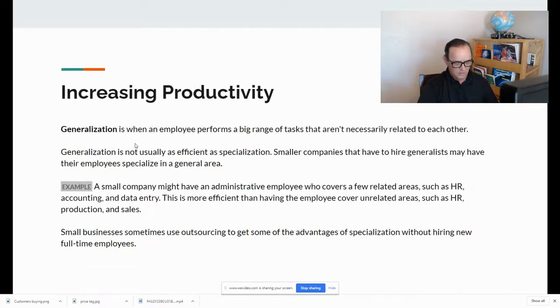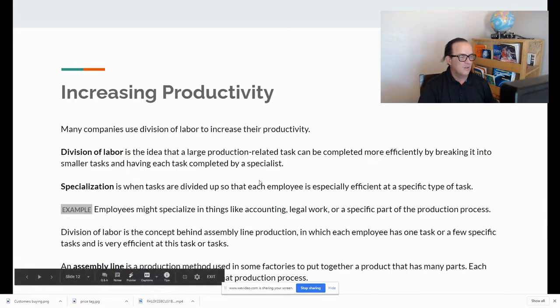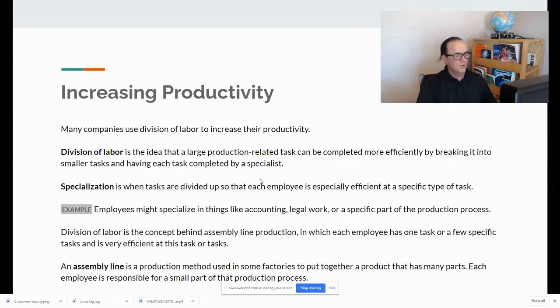Back in the day, they had this thing called division of labor. And soon we'll talk about economies of scale, like being larger allows you to have division of labor. So then you can become specialized. They always talk about the assembly line in cars back in the day. If you had one person that just put on doors or put on tires, you could train that person. They can become very skilled at being able to do it. And because they're concentrating and focusing on one thing and not building a whole car on their own, they become more productive. If you just had to do one task and you were very good at that task, obviously the time it takes to do that task is going to be a lot better than someone that has multiple jobs. So division of labor allows you to be specialized.